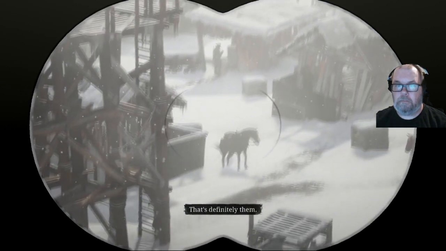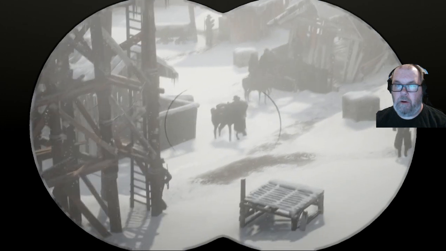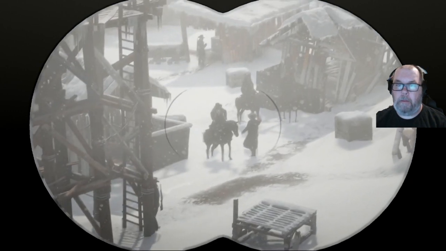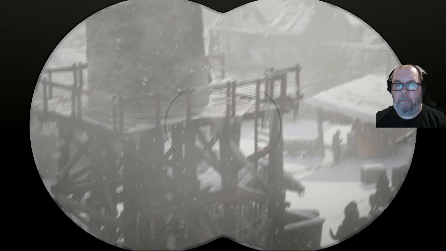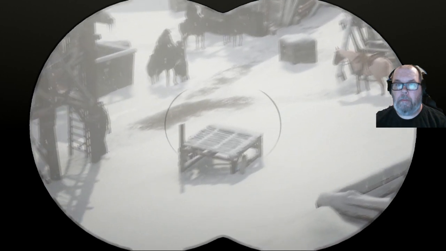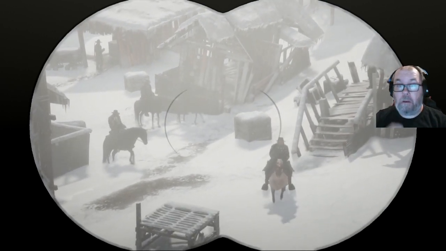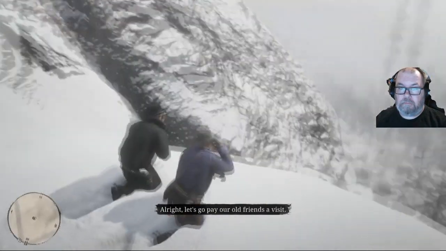There they are. That's definitely them. Home? I think so. Yeah, that's him. Yep, that one right there. Who's he talking to? He don't seem very happy. No. Okay. They leaving? Seem to be. Should we go get him? No. Colm can wait. Best to get some of them out of there. And much less fun to rob him and his score if he never finds out about it. All right, let's go pay our old friends a visit.